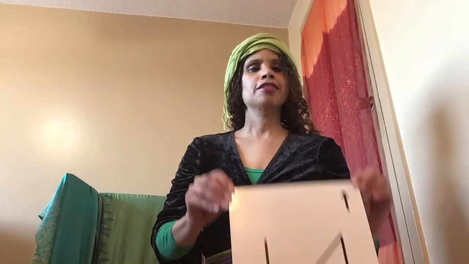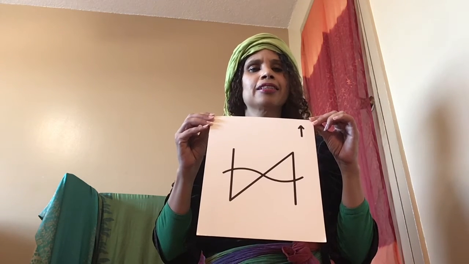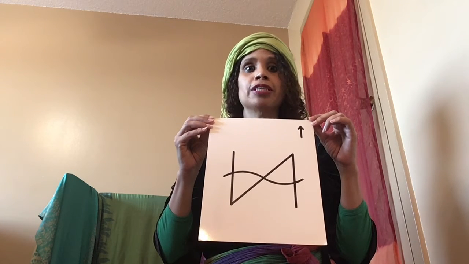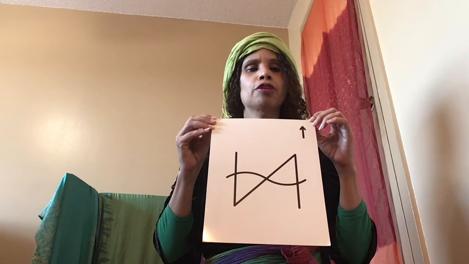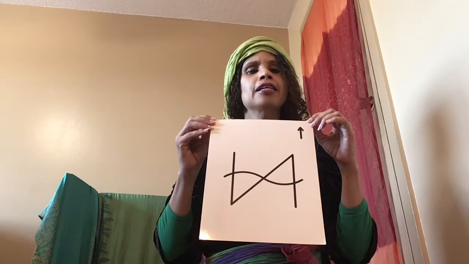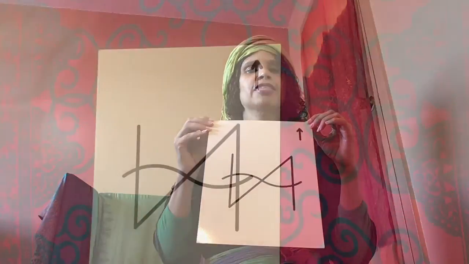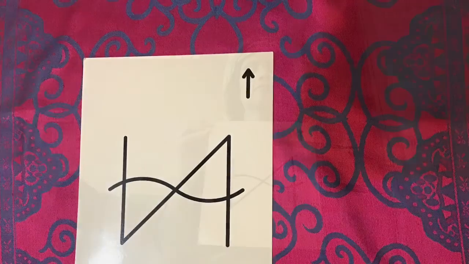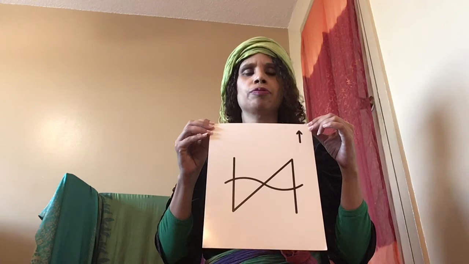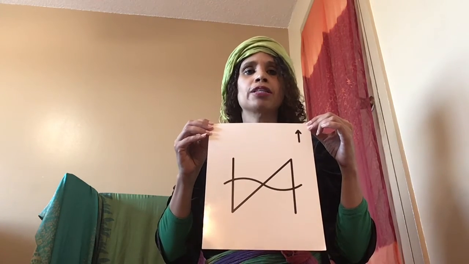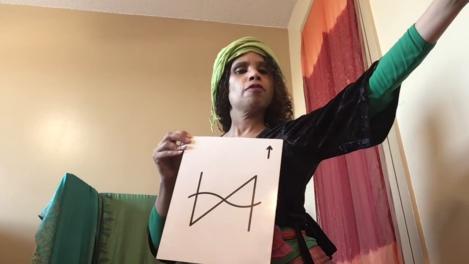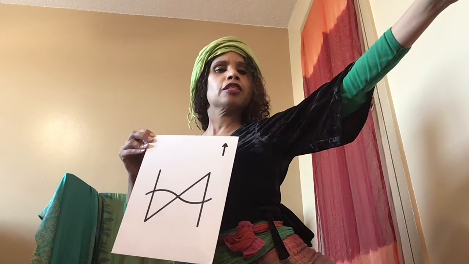The symbol for extension is this one. It looks like an N, but it's upside down, so it's not a real N. Look at the shape really well, and then in the center it also has a curvy sign. So this symbol means that we can do any kind of extension. We can do it with the arms, we can do it with the leg, we can do it with the whole body. When we do an extension, we usually become larger in space.